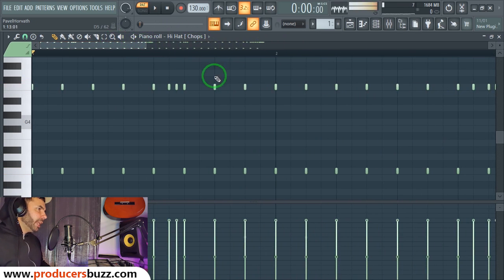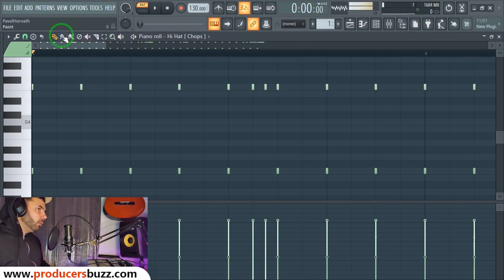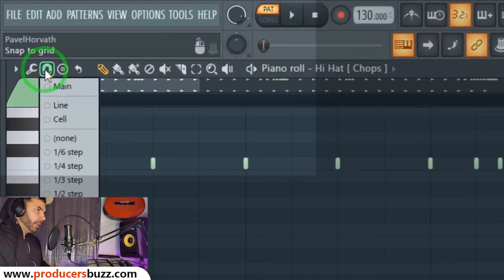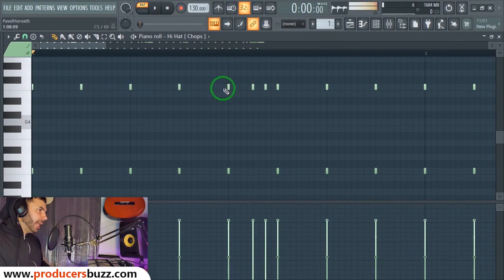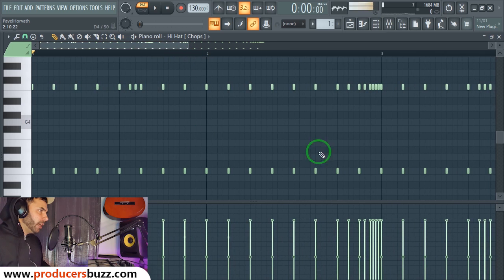So how did we create these little drum rolls? Pretty simple. Go to the magnet at the top here and select 1 out of 4 step. Once you select that, you will have spaces like this, so you can simply fill them in. Between the loop, at the first beat, anywhere in here, you can just put 2 like this. Don't overdo it. Don't try to create a huge drum roll. Just quick 2 there.